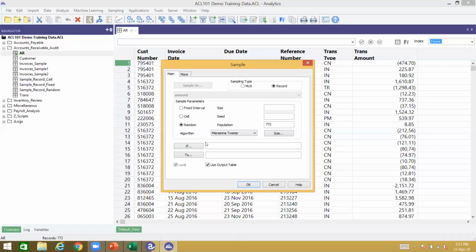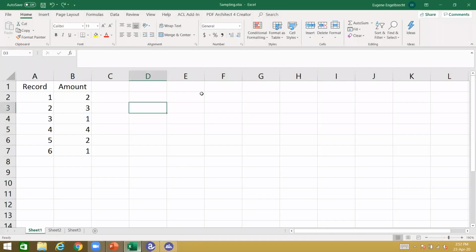It doesn't have eyes, it doesn't have a pen. So what it does is it uses a formula. Now, let's say for argument's sake that there is a formula in ACL that looks like this, right? Let's say that's the formula. If I give ACL a seed of 4, a number 4, what it will do is this calculation: 4 plus 5 will give me 9. It will pick record 9 and put that into my sample. It then takes that number 9 and sticks it back into that formula and gets 14, and it now chooses record 14. Now, obviously, that's not a very random formula. That's a very predictable formula.